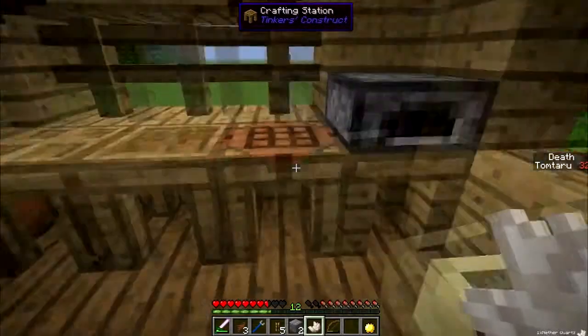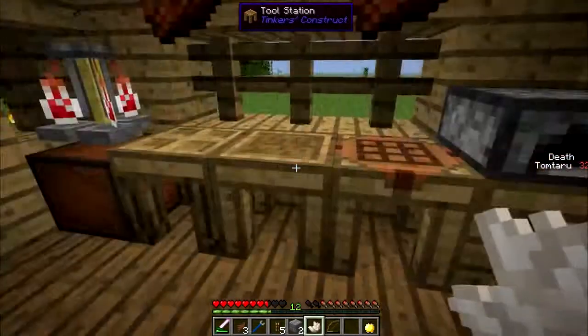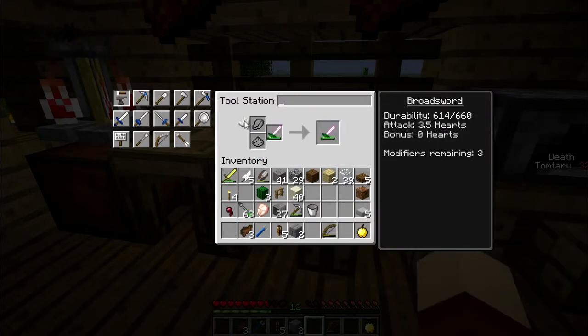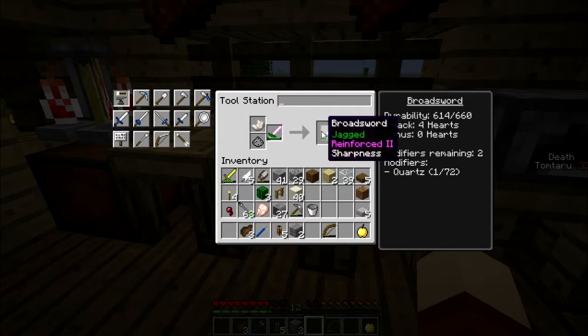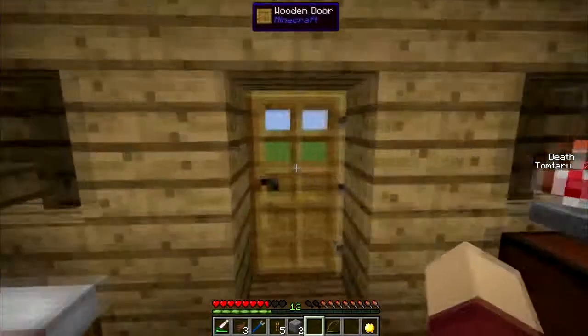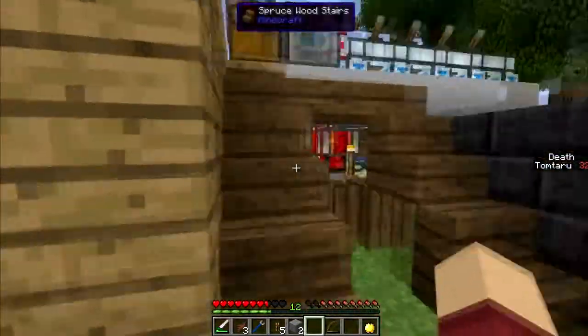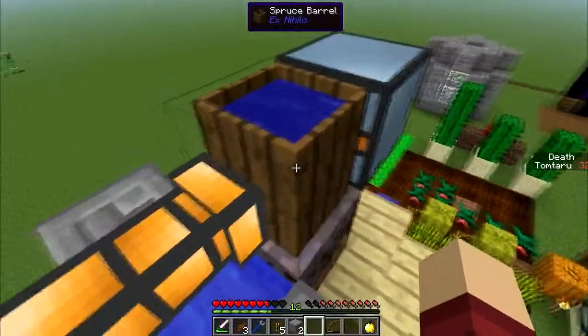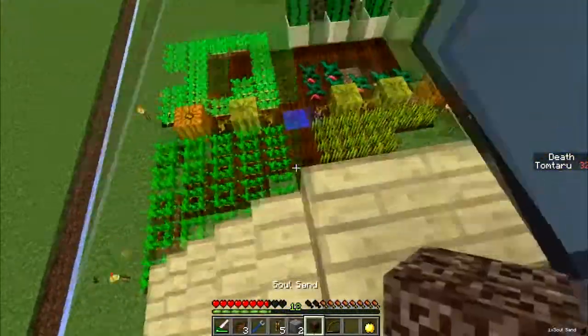Got some nether quartz, which can be used in this table to make your weapons stronger. See? Now that's 4 hearts of damage. There we go. Made one already.